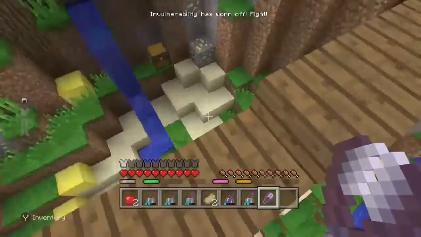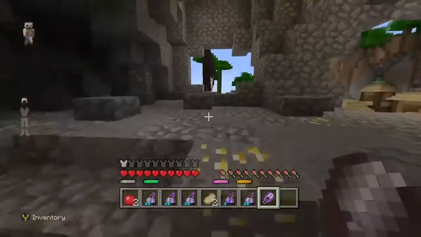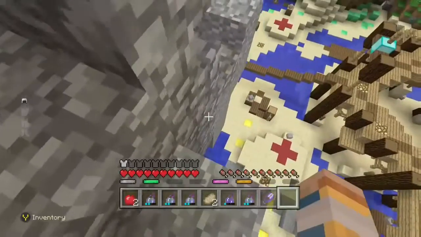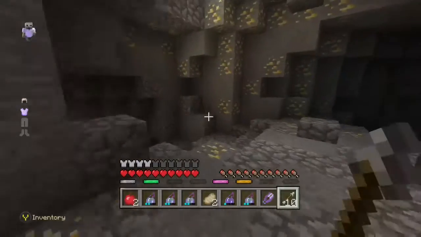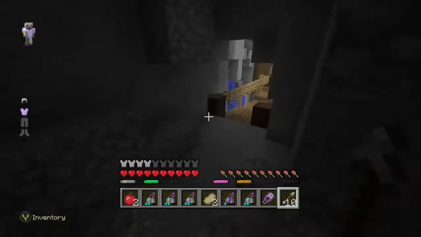And should I get the chest? And now I'll leave it. I guess it's not that important. But hopefully we find something good here, like an armor chest plate or something like that, because I really need a lot of iron stuff. And oh yes, we got it. There we go, we got an iron chest plate, an enchanted one, and we got a helmet, but not enchanted.